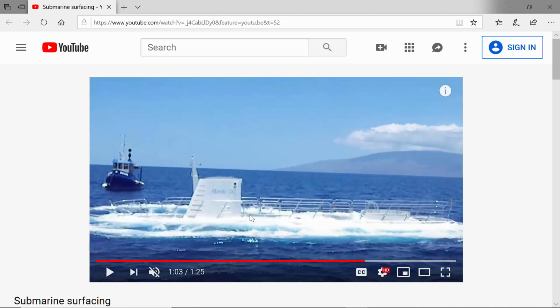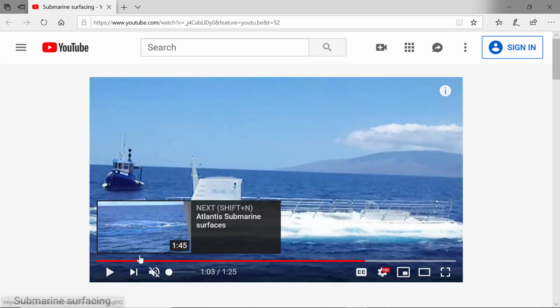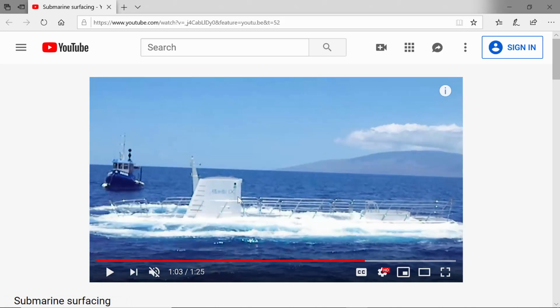So if you think about what are the forces involved here on this submarine, the two main forces are that it has weight, which is acting downward, and it has buoyant forces that are acting upward. And when they're in equilibrium, then it's not going to sink, it's not going to continue to rise, it's just going to float stably in the water. And that's what's happening once it finally comes to the surface. But whoever's controlling this submarine, if they wanted to, they could make it go back down again.